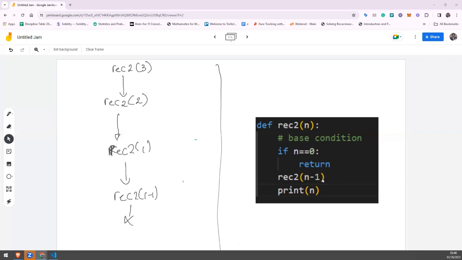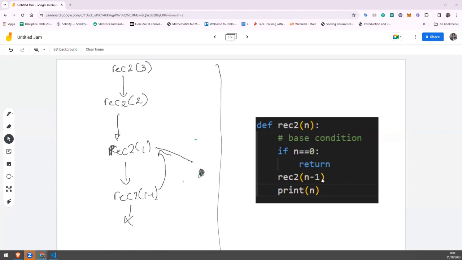So now we have to go back here. There was something below here, but n is 0, so we don't get to that point because we exit. But then we get to here, and there's rec2 of 1, but then we have a print n, and we're going to get 1. That's the first thing we should print.